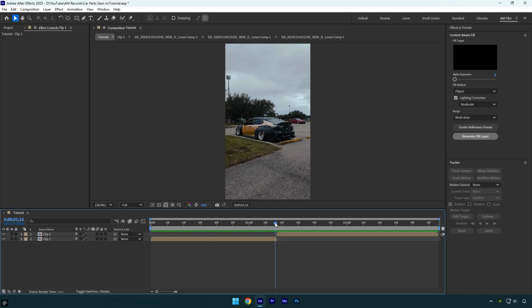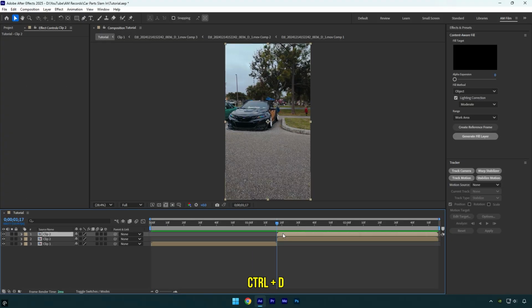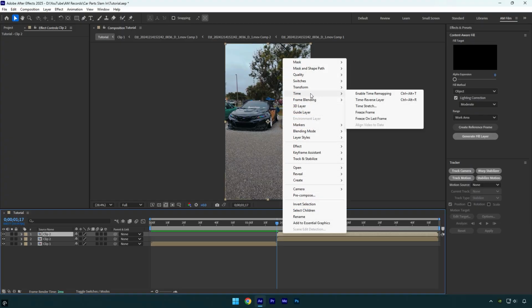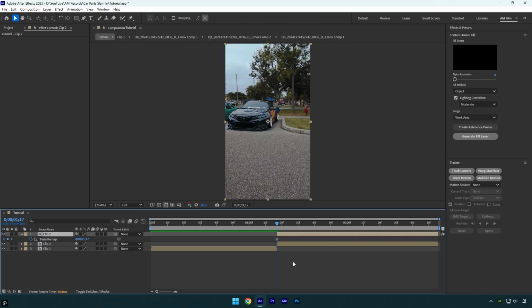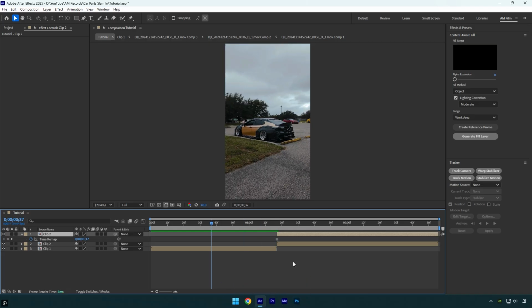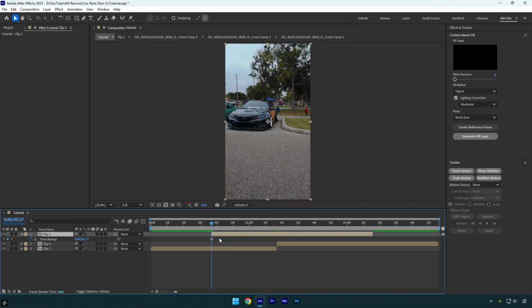First of all, scroll to your second clip and duplicate it. Make sure you are at the very beginning of the duplicated layer, then right click on it, go to Time and select Freeze Frame. Now scroll 40 frames backward, hold Shift and press Page Up 4 times. Move the frozen layer there, press the opening square bracket and AE will move it for you, then cut the ending of it.